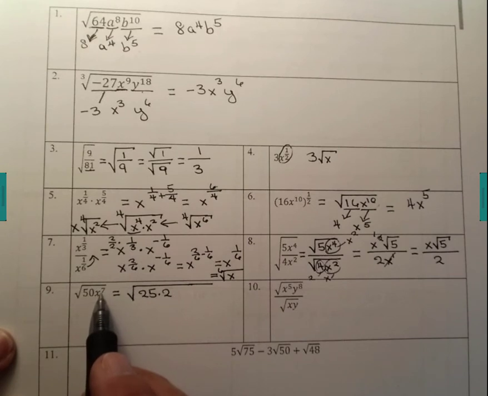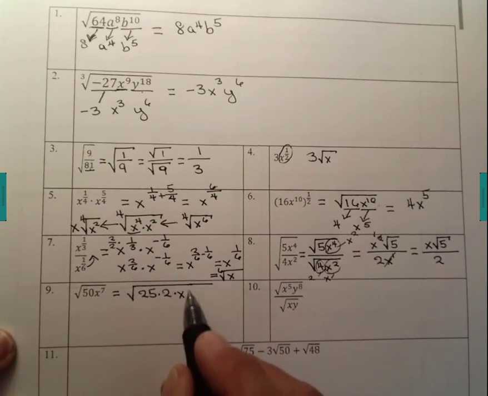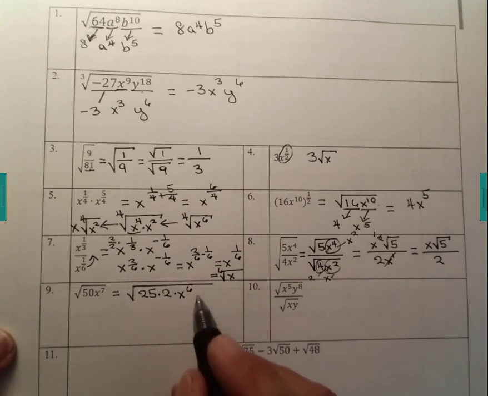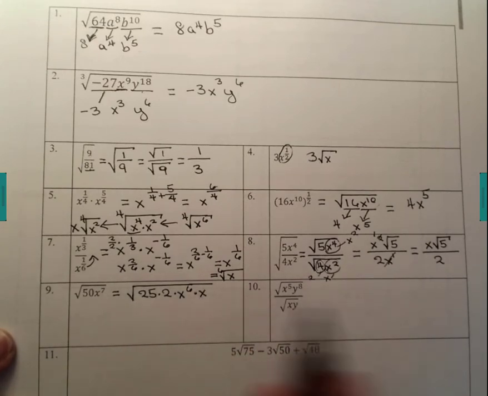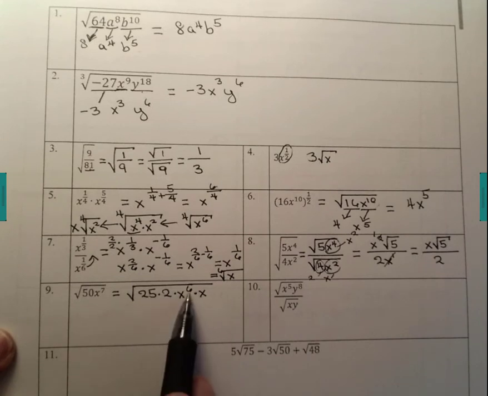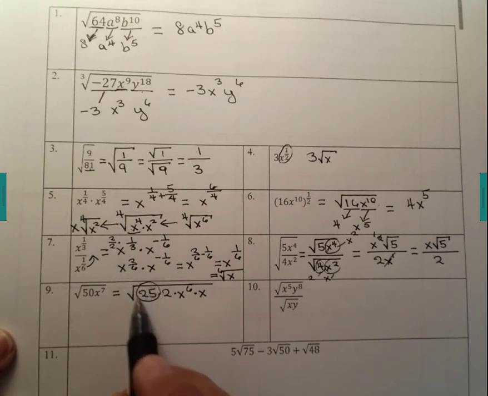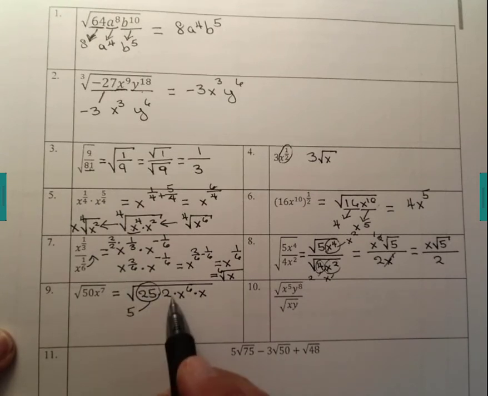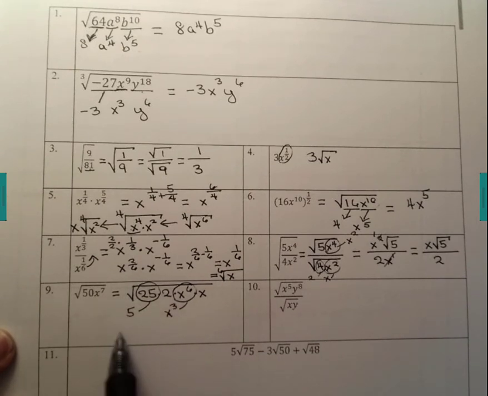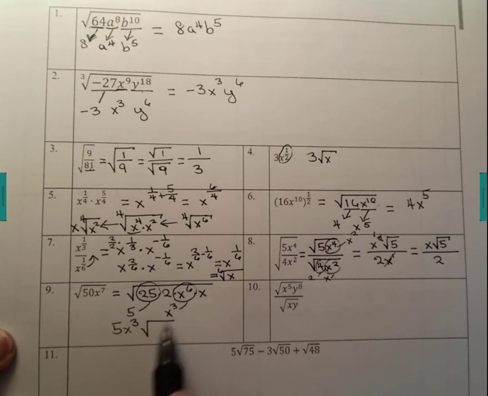And then I'm going to say, what's the biggest square root that I can get out of x to the power of 7? Well, it has to be an even number. And the biggest even number within 7 is 6, smaller than 7. So I say that's times x, right? So have I got it all? This is 50. This is x to the 7th. It's all still under the radical. Now let's find our squares. This one is, if I pull it out, it becomes a 5. And this one is, if I pull it out, it becomes x to the power of 3. So let's do that. x times 5 times x cubed. And what's left under the radical is 2x.